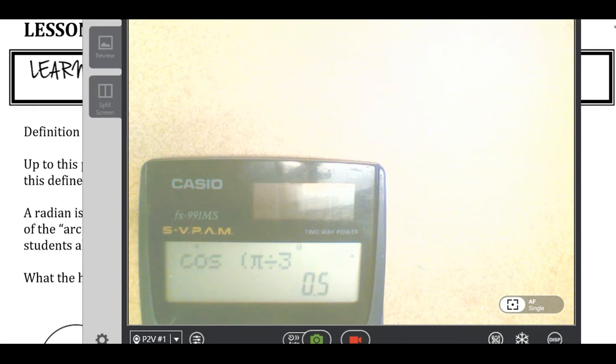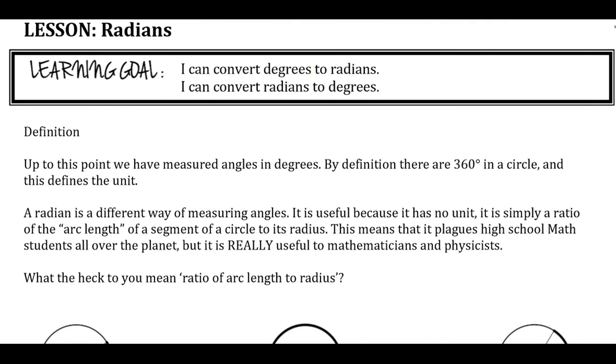Okay, so we're not using our calculators much just yet. You're going to use them a little bit later for some of the practice. Not too much just yet. But just so you know down the road, what mode your calculator is in is going to be super important for all this trig stuff.